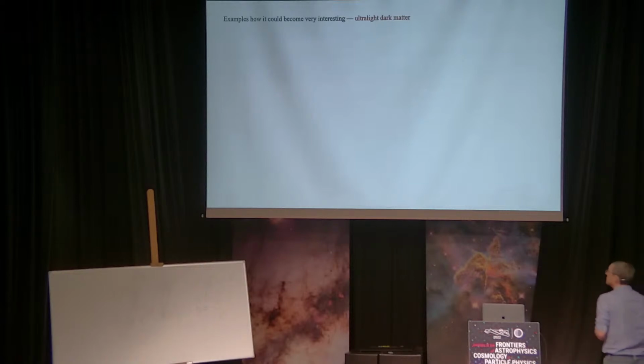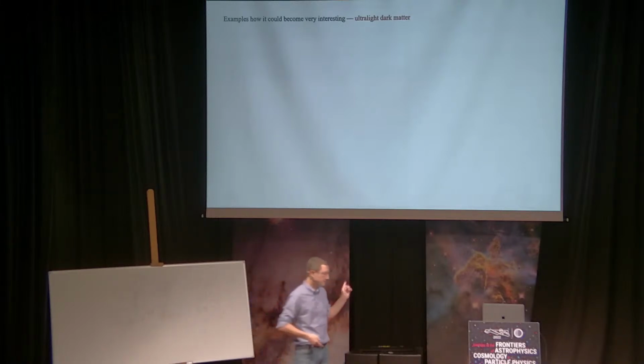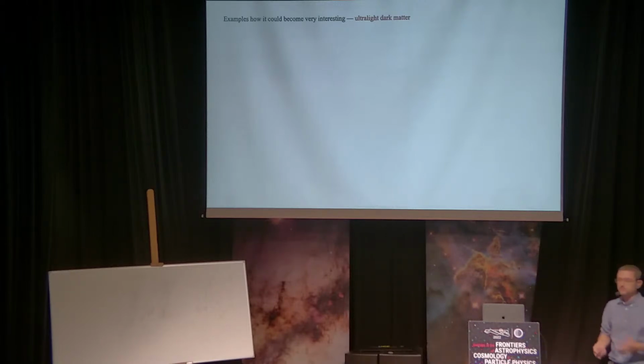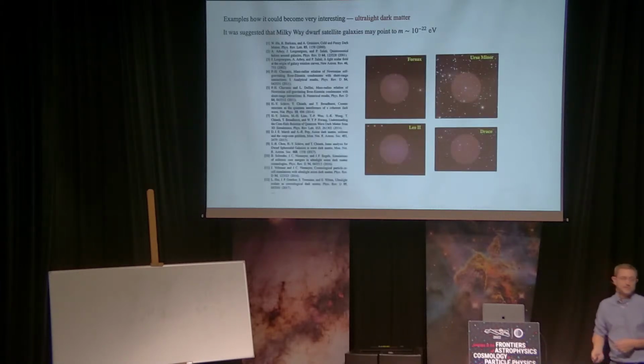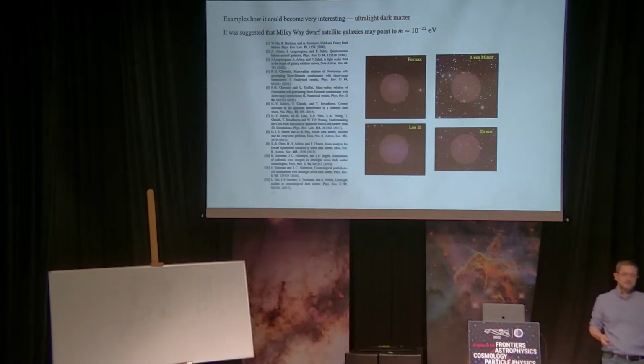Okay, great. So there was a reason why I went through this particle physics derivation, and here is part of the reason. Let's discuss a fundamental physics example of how this can become really interesting. Let's discuss this ultralight dark matter hypothesis that I talked about in the last lecture. As we discussed, it was thought for a while that maybe Fornax and many other galaxies are essentially the ground state of this ultralight dark matter particle. And so what if my apples, the dark matter particles, are ultralight when I do this calculation? What funny things can happen to this dynamical friction calculation?